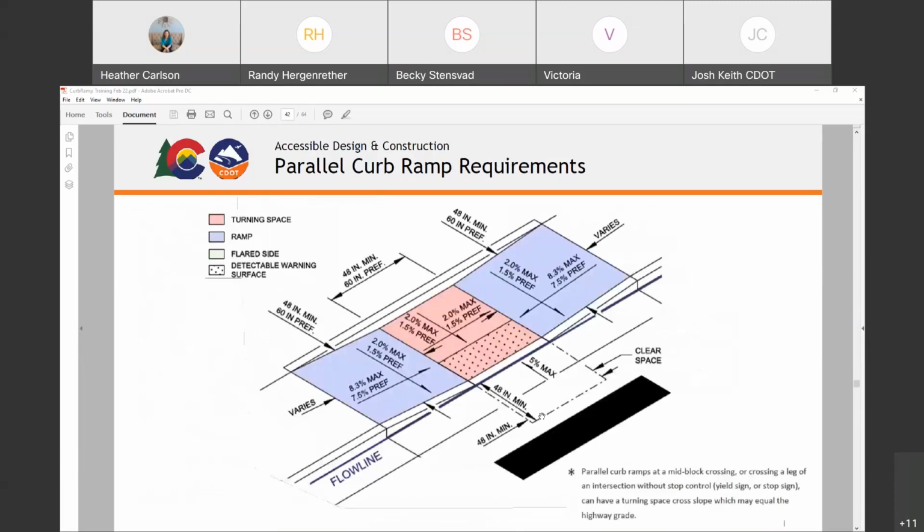Parallel ramps, again, parallel ramps are... And I guess one other thing to mention right away is that sometimes people get caught up in designing to the minimum or the maximum. They see that 48 inches is the minimum, and so they just lay out the ramp to 48 inches. There's never any issue with over designing or making the ramp bigger. If making the ramp bigger solves your issue, then that's a good solution.